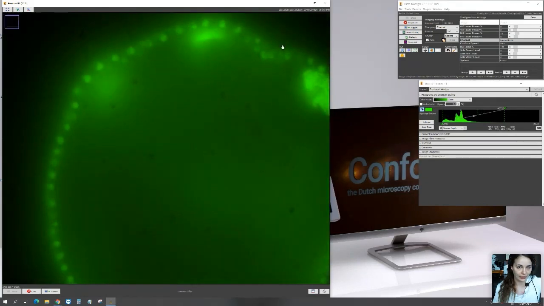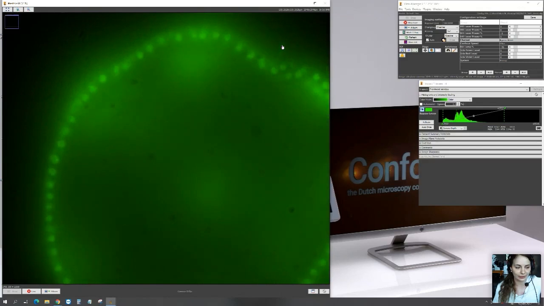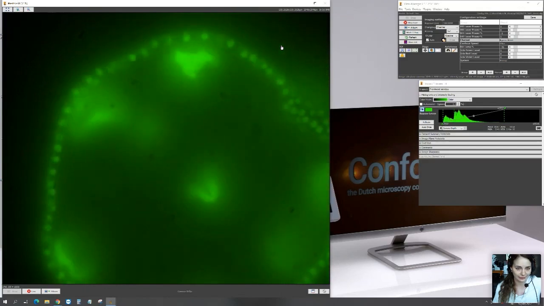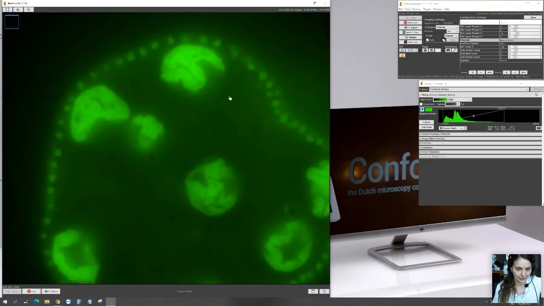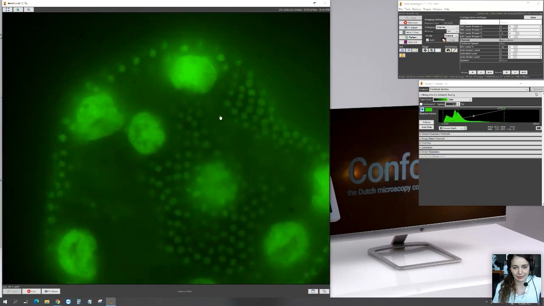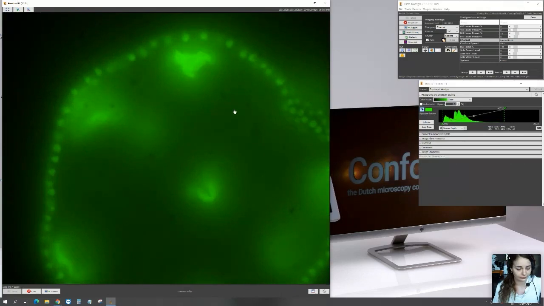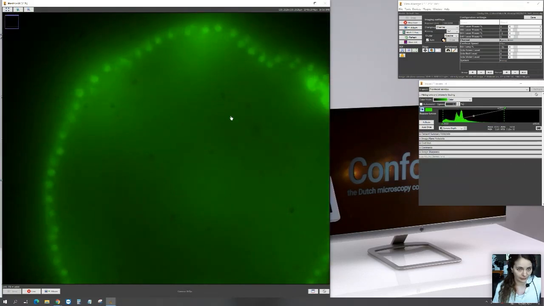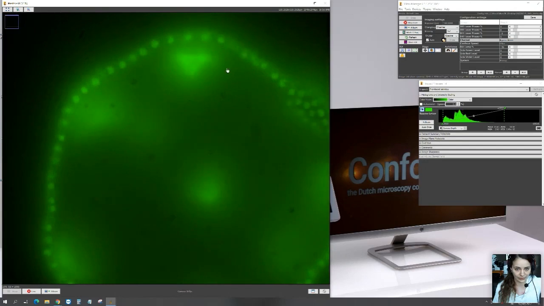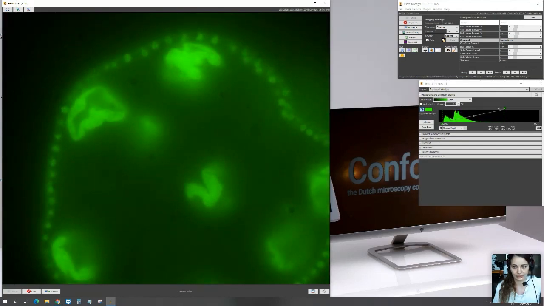Now I am going through the sample. This is a very, very thick sample, more than 200 microns. Of course, because this is an epifluorescence image, it is quite blurry, and you can also see the autofocus light and the low contrast.